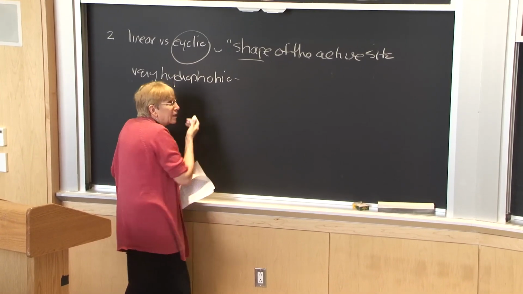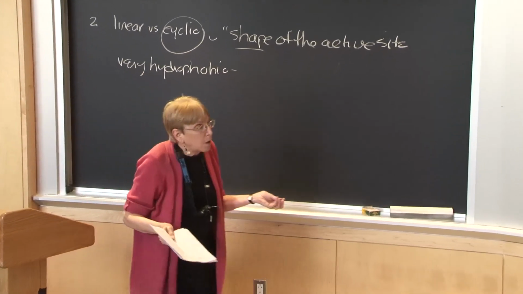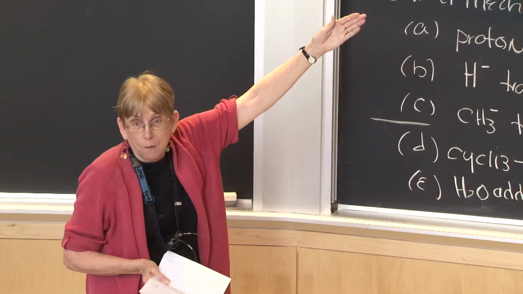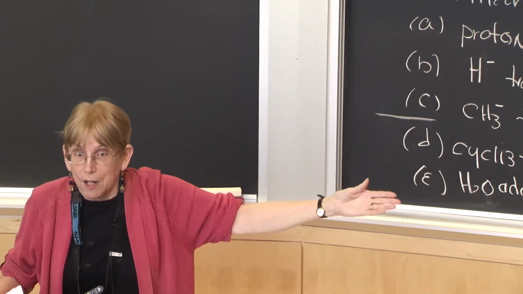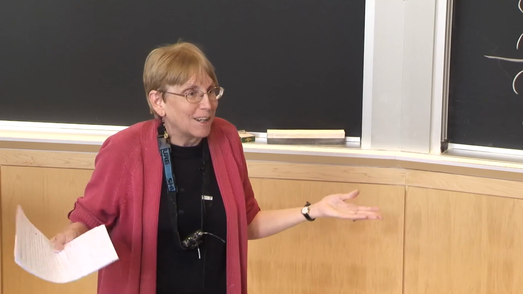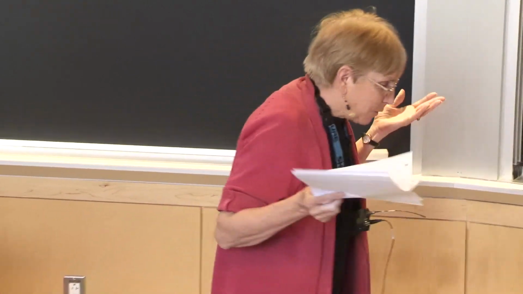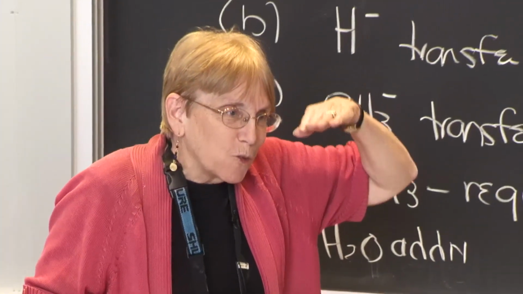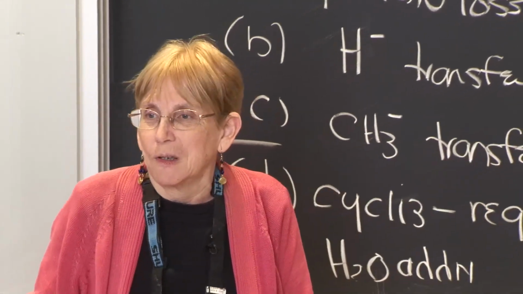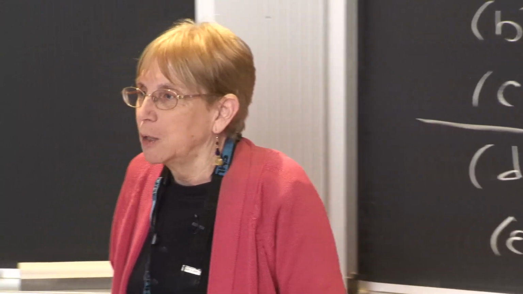Another key thing is that in many of these reactions, like we saw up there, you go through carbocation intermediates. Well, there might be three different carbocation intermediates you could go through. How do you decide? How did enzymes evolve to give you specific carbocation intermediates? How might you stabilize a carbocation intermediate? Anybody got any ideas?